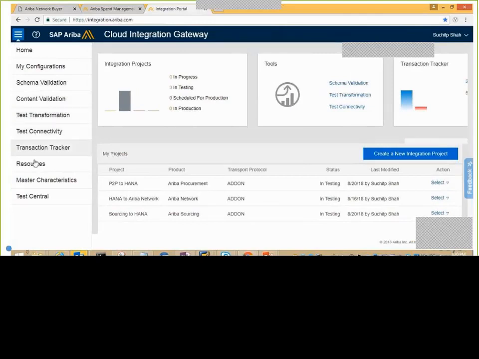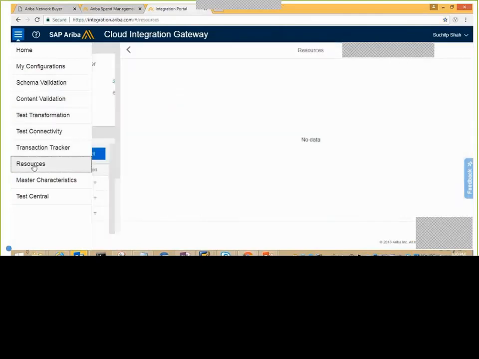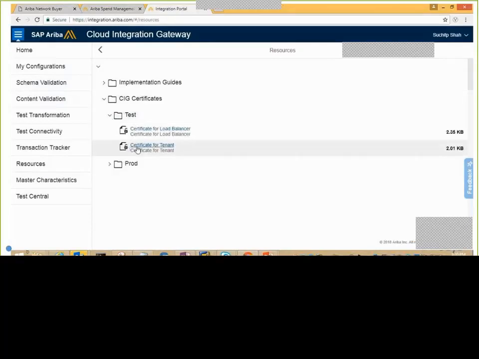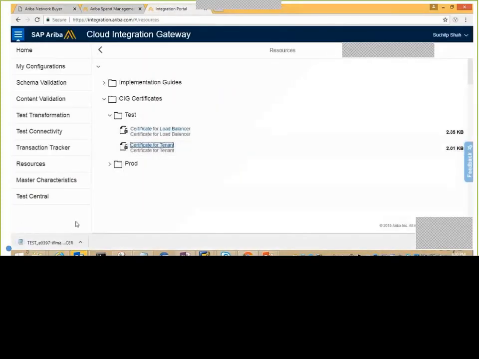Once we click on this, we will see the option of CIG certificates, and we expand it. We have test and production, and for the test environment, we can click on test, and then we will see the option to download the tenant certificate. Once we click on this, we'll be able to download the certificate, which will be a TXT file.